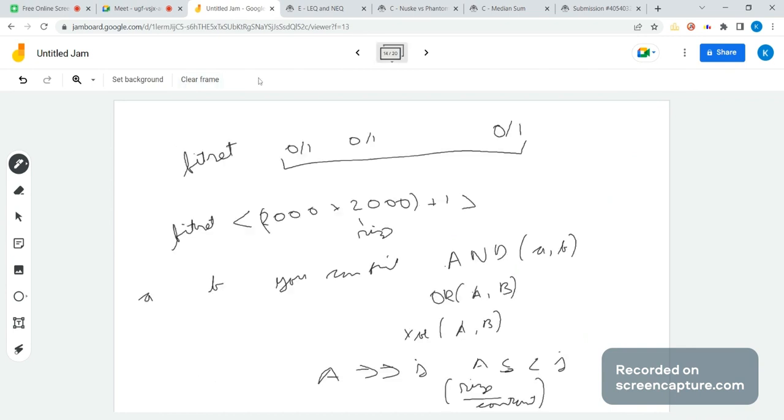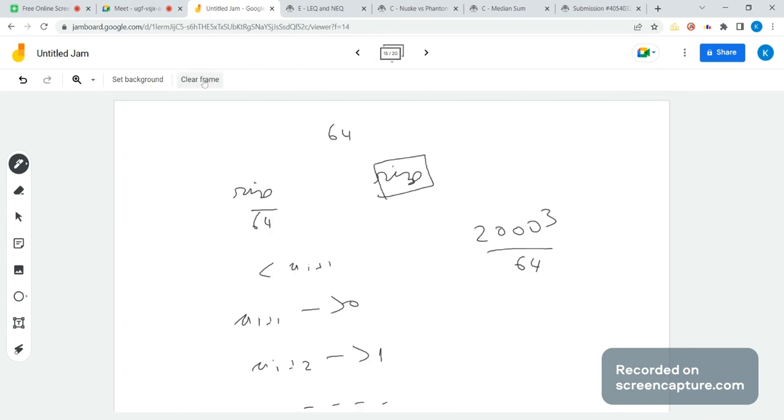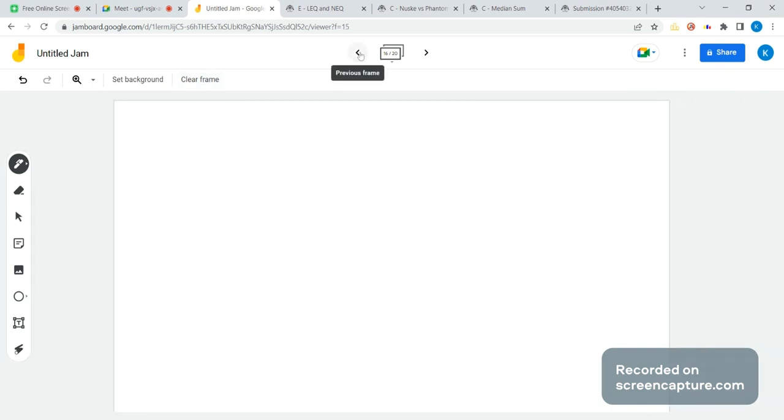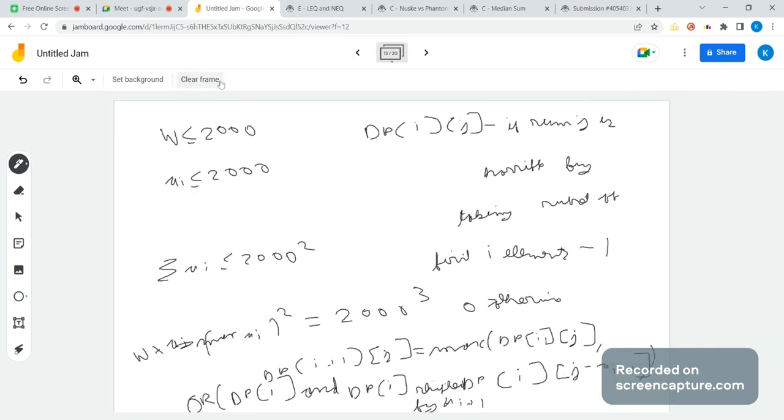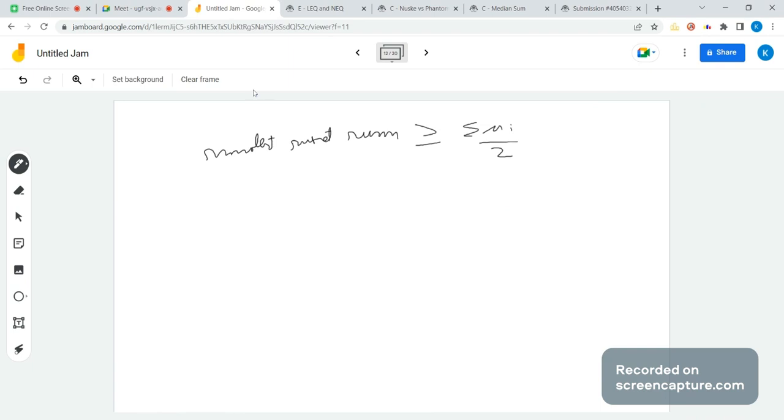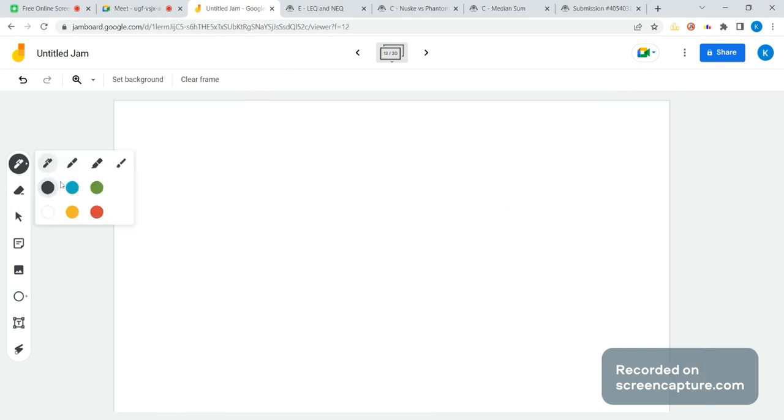I will also clear the initial frame since it has a limit of 20. We'll try to explain. Let yi be a set of sequences.